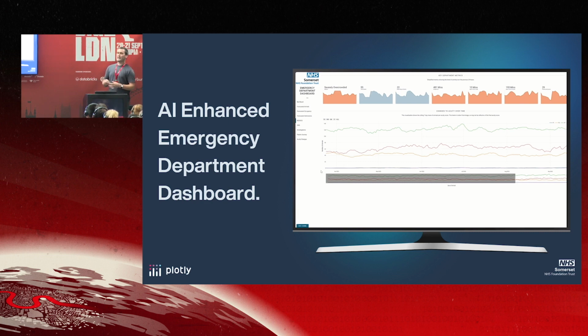So when somebody comes into our organisation, a proportion of those will get admitted to our hospital. Unfortunately, as you've probably seen in the news, the NHS is under huge pressure, and there are huge backlogs and people waiting over 4 hours and 12 hours. And that's not what we want as an organisation.